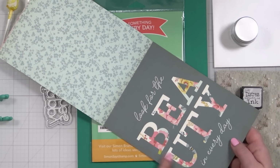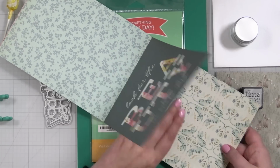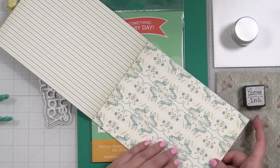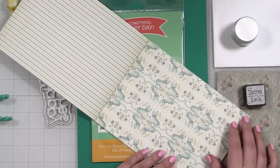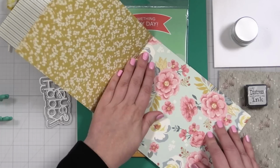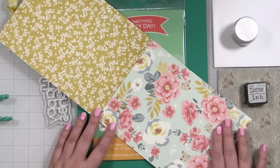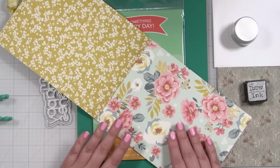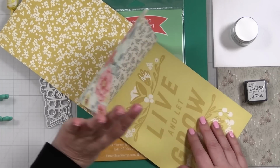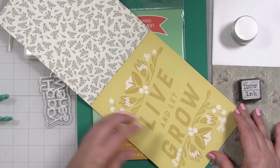Oh, that could be a large image for a 5x7 card. How fun would that be? Oh, that's cute too. Here, I'll lift that. Look at that beautiful pattern. Are those cats or tigers? Oh, that's funky. I love this vibe because it's vintagey, but it also kind of has a graphic feel, like not 100% vintage. This is beautiful. Live and let grow.